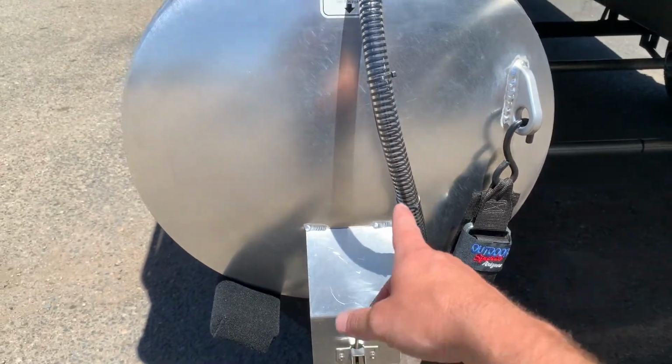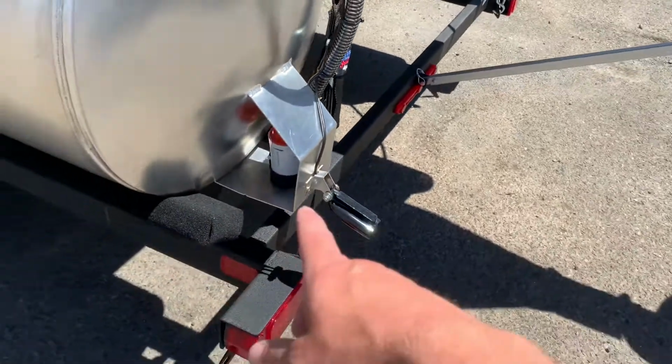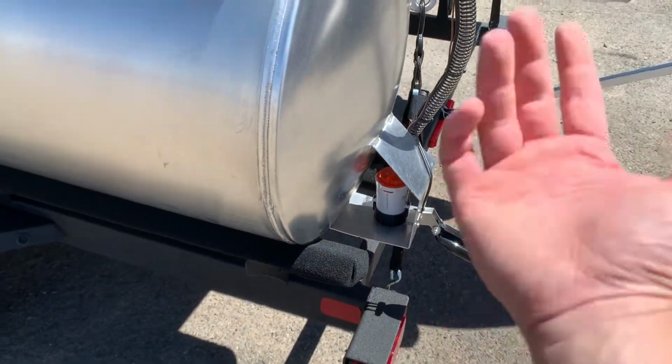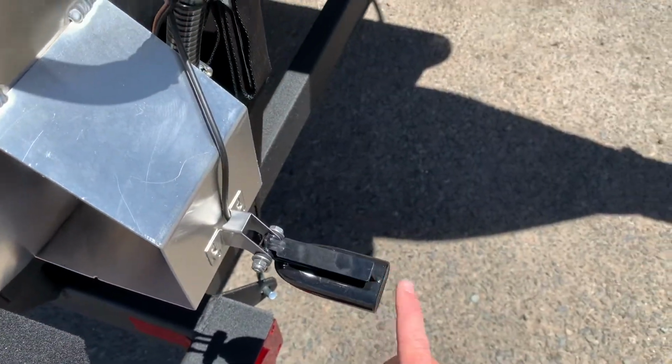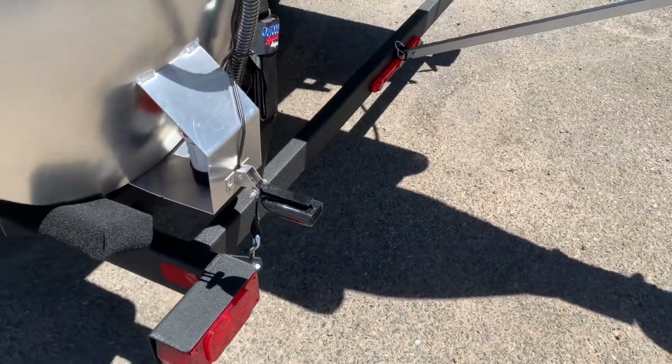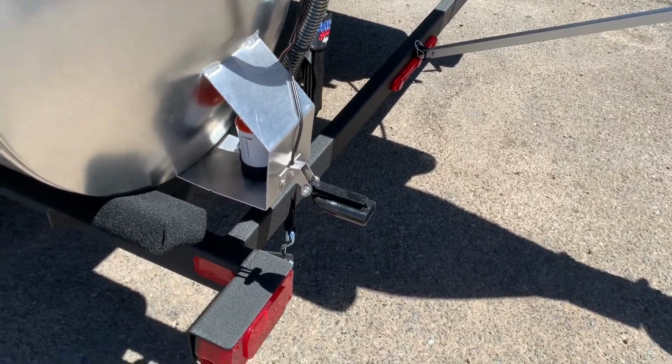And then this water tube right here is actually where it's going to fill the live well from. So just remember, as long as that's in the water and you hit that aerator switch, it should pump water into those live wells. Right here, this device right here is actually what's picking up the depth and the water temperature. It's basically your fish finder transducer, which is going to pick up all the sonar doing that.